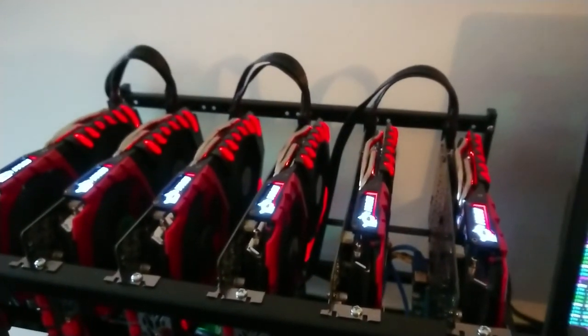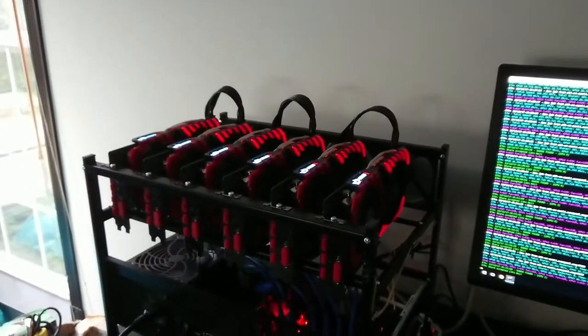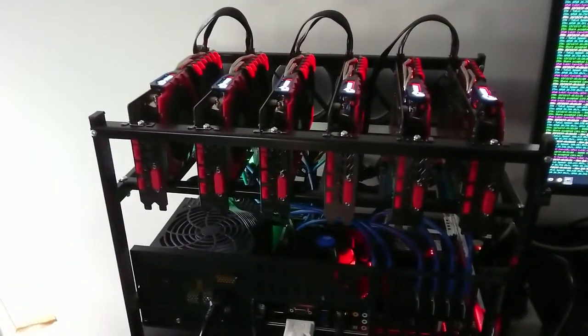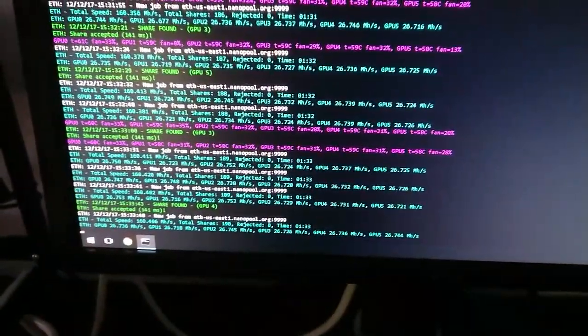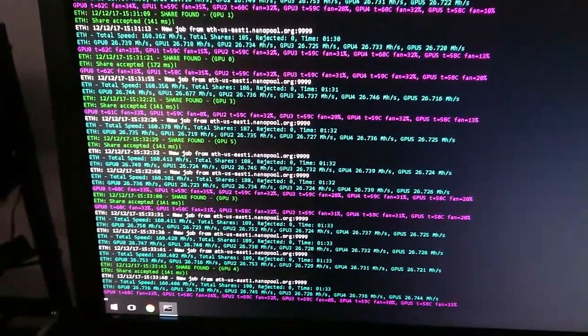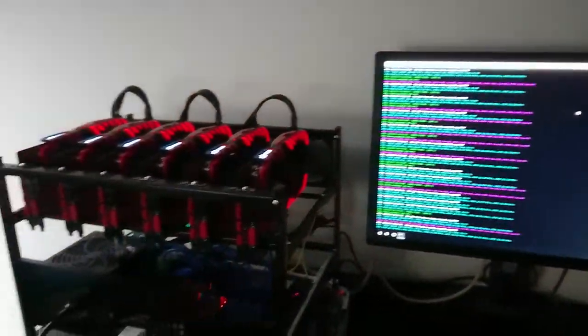For an update: I've ordered some very quiet Rosewill fans along the back — you can see those — very quiet, very nice, just to help cool things down overall. I've also dialed the mining back a little bit into a sweet spot. I found that overclocking considerably uses a lot more energy than it should, raising the overall electricity cost. So I've dialed it into an undervolt overclock situation that's really stable, and I'm getting about 26.7 MHS pretty much across the board. I can't really see a difference between payouts, so it's a win-win.